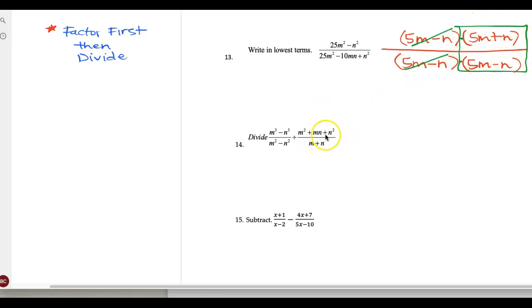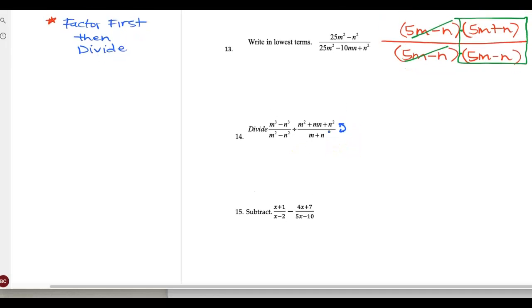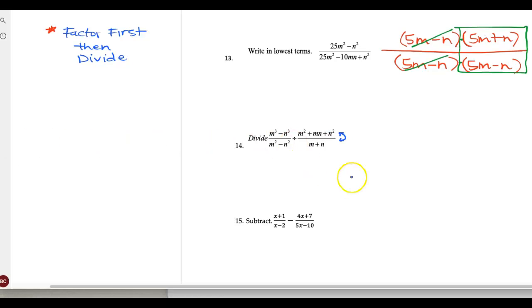Okay, similarly down here, but this is a division problem. And so remember, when we're dividing, to change it to multiplication, we need to flip that second fraction. Never flip the first fraction. You always need to flip the second one. So the first one's going to stay the same. I'm just going to rewrite it here. Maybe I'll put it over here just because I'm going to run out of room.